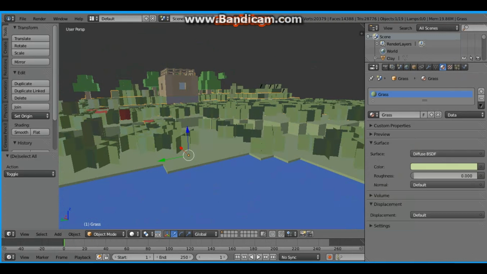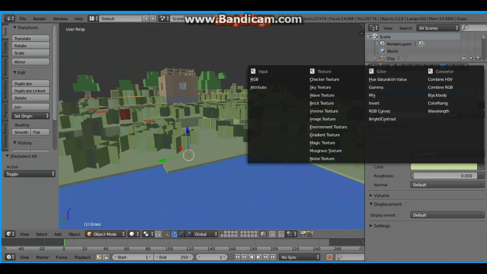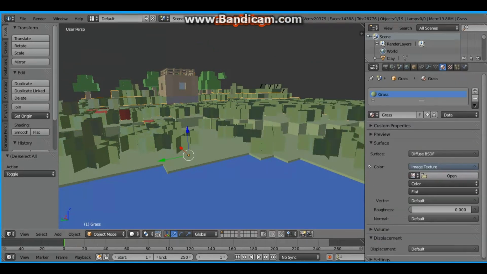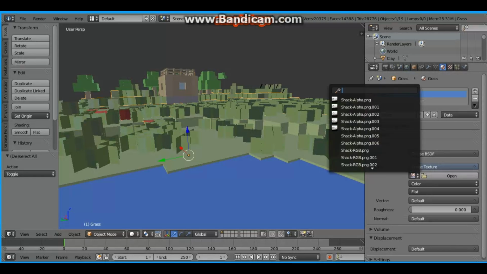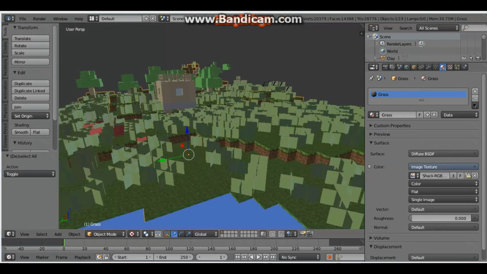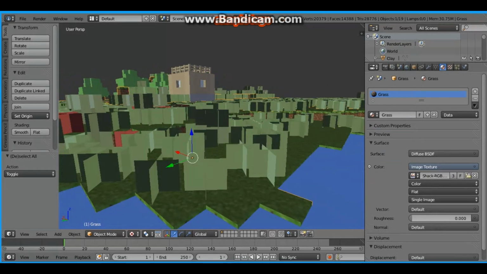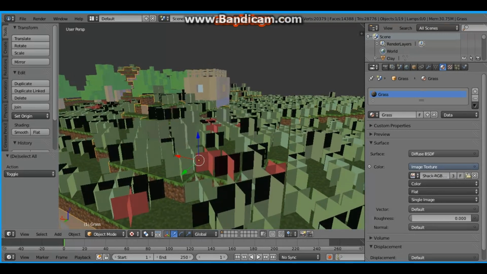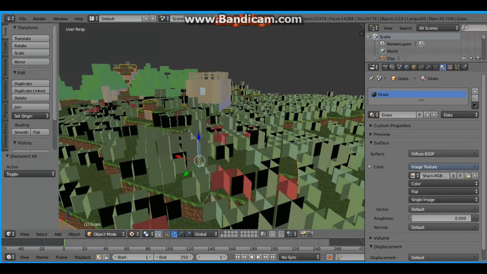Then you click the button next to Color, and then you click Image Texture. Don't use the alpha. Use RGB or RGBA. The texture has been added to the grass, but it's not finished yet.